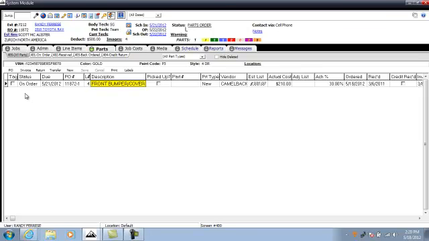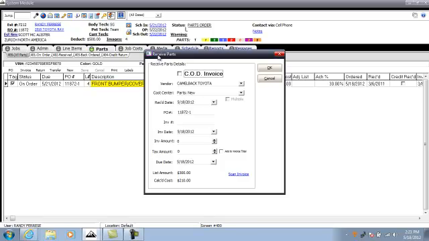So I'm going to go ahead and receive the part. It's defaulted that my actual cost is what I've negotiated with my parts vendor, and that I'm going to have a 30% markup on this part. If I need to change the actual cost when this part comes in, I'll have an opportunity to do that as well. So at this point, I've tagged the part, and the vendor has brought the vehicle part to me, so I'm going to tag and drag it to receive. Now, this area comes up and asks me to receive the part.